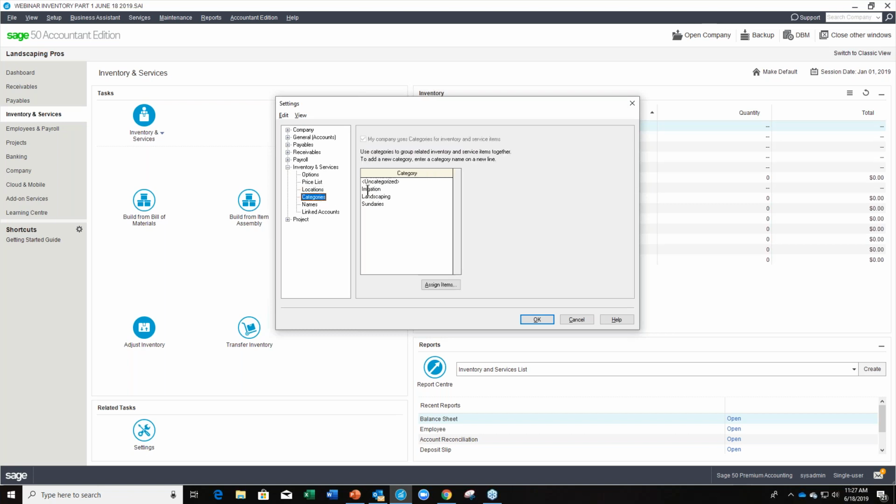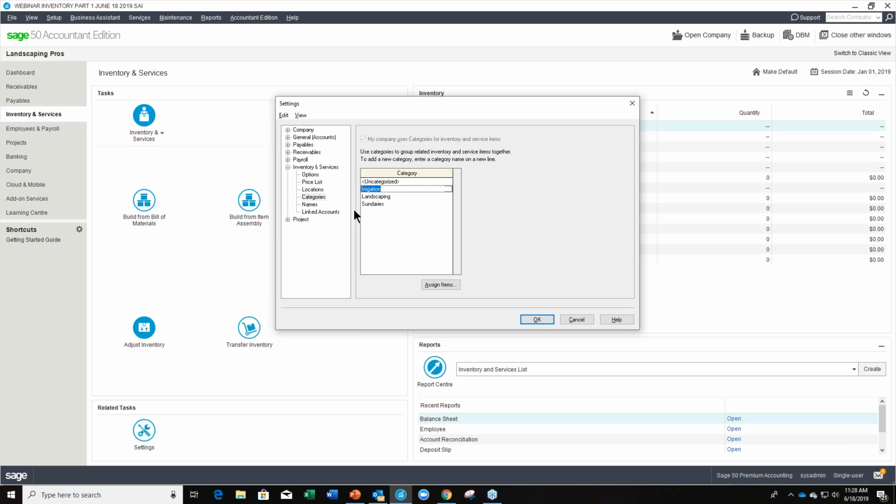And now we'll move into categories. In categories, we can set up as many of them as makes sense to us. This happens to be a landscaping company, so I have set up some categories that I would like my inventory to be divided into: irrigation category, landscaping category, and sundries category.